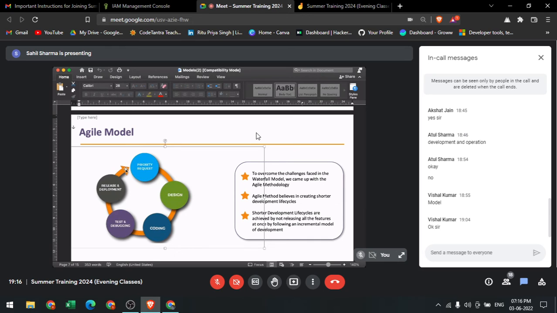Once it is released and deployed, you will see an arrow. Then you are going to work on the second priority request. Again, do this, release it. Then you pick up the third module, work on it, release it, and so on and so forth. While the modules are being released after every 2 months, suppose module 1 was released 2 months back, and now some change is required in module 1.